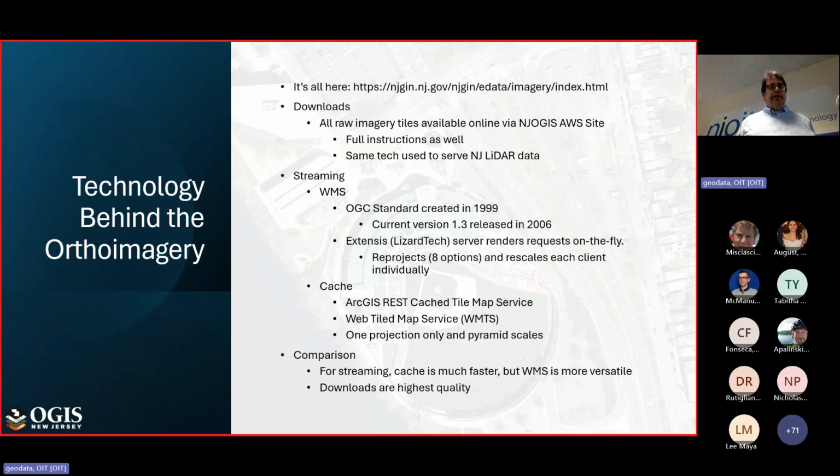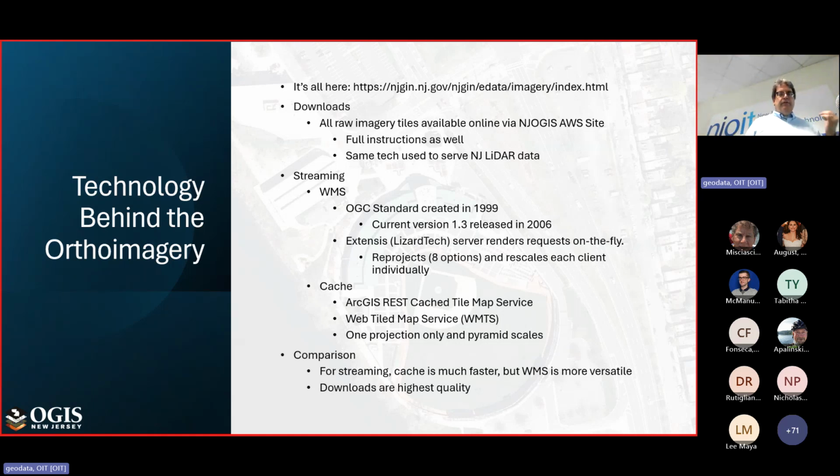So then we have cache imagery, which is where we do all that rendering ahead of time, and we put it together and serve that out. And then when the client call comes in, it just goes to the cache, grabs it, boom. There's no reprojecting, reprocessing, or anything on the fly. So there's some trade-offs there in that every cache you build is like the giant pyramid layer of all the different scales for a data set at a given projection. If you want to do a different projection, you got to build a whole new pyramid. And that takes up a lot of space. So that's kind of the trade-off.